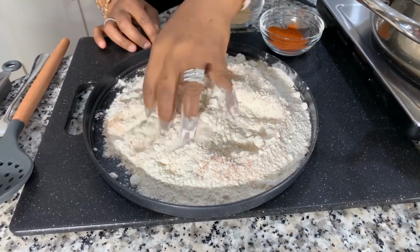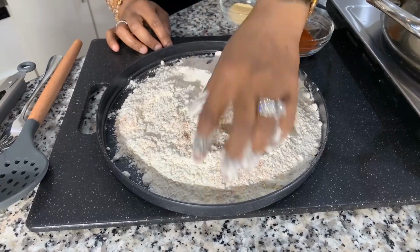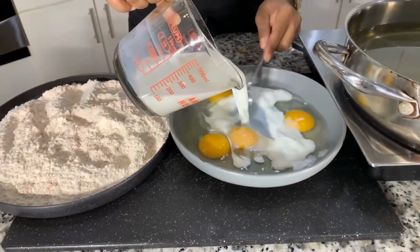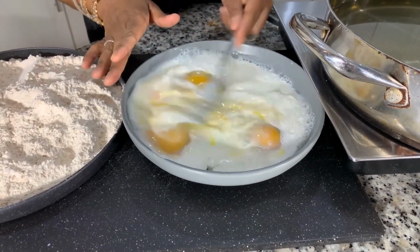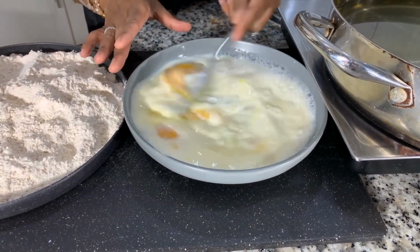Beautiful. When I come back, we're going to get started scrambling up our eggs, just like so. So I want to blend together the four eggs with 1 cup of milk. This is a whole milk, but really you can use whatever kind of milk you would like to use. Just make sure that you get the two well incorporated, okay? Really take the time to beat those eggs up just like so.